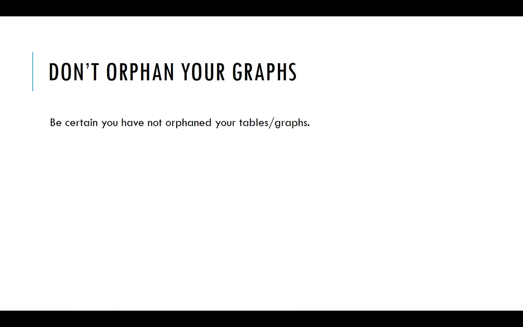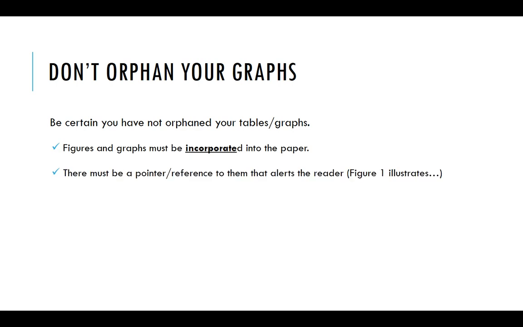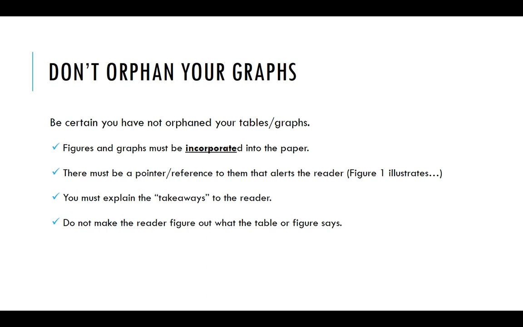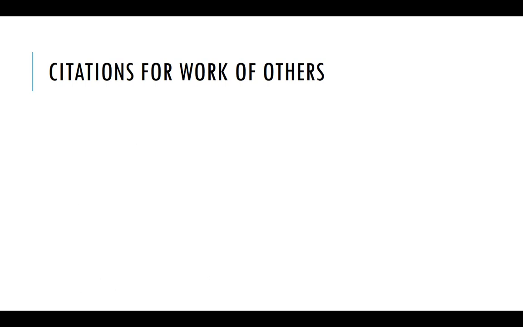Be certain you have not orphaned your tables and graphs. So figures and graphs must be incorporated into the paper. There must be a pointer or reference to them that alerts the reader, like Figure 1 illustrates that. You must explain the takeaways to the reader. Do not make the reader figure out the table or figure and what it says, right? Do not make the reader figure out the connection to the paper and why that figure or table is there to begin with. All right.